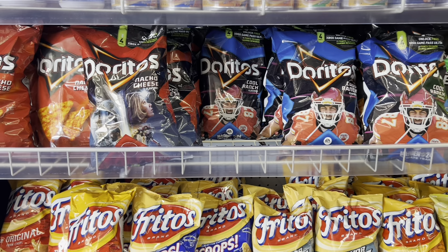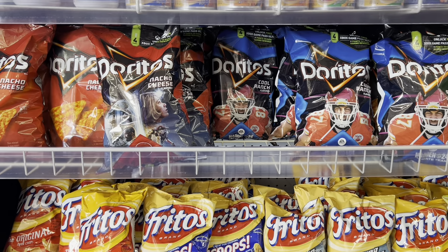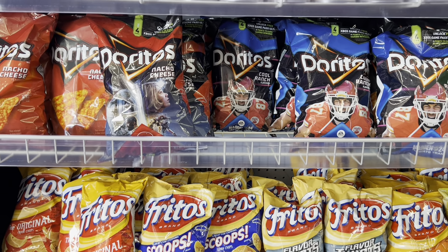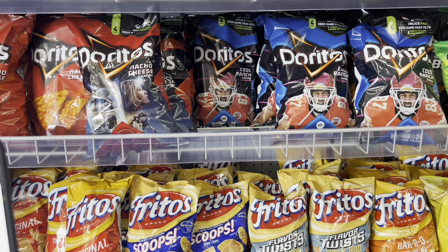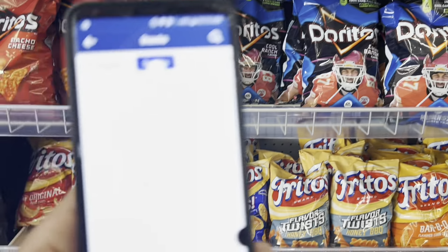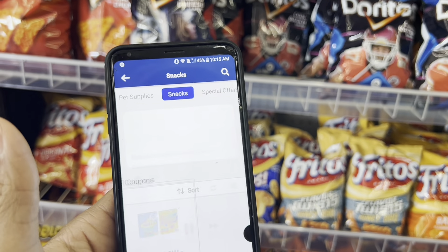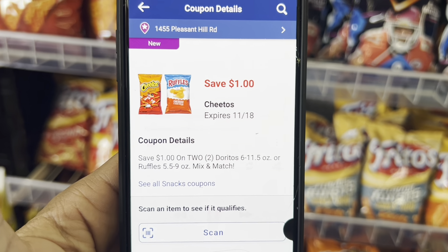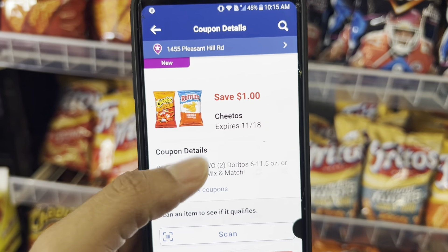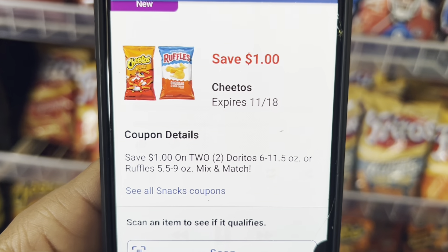If you're one that likes chips, in particular Doritos or Ruffles, we do have a $1 off of two digital right here and they're normally two for $7, so it'll end up being two for $6. This is definitely a deal, but if you can wait until Saturday you might want to factor it in with your $5 off $25 to maximize your savings even more. Always make sure you're looking at the qualifying items. It's a Cheeto on the front so those might also work as well - great time to grab some items.